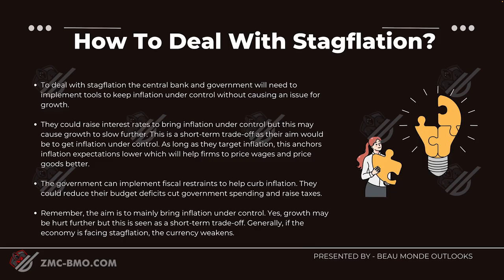Generally, if the economy is facing stagflation, the currency weakens. So again, remember, as a trader, you might be thinking, yes, rates might be rising. Yes, that's generally pretty good from an investor perspective. But the investor may not want to invest into that government bond, for example, which would otherwise increase the currency, because if the economy is weak already and the government's doing all of this, the likelihood of a default is increased, and therefore it's seen as less attractive. And generally that's when the currency weakens. So you'll learn about that all later in later videos, of course.